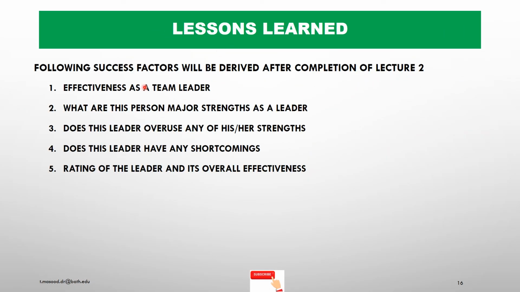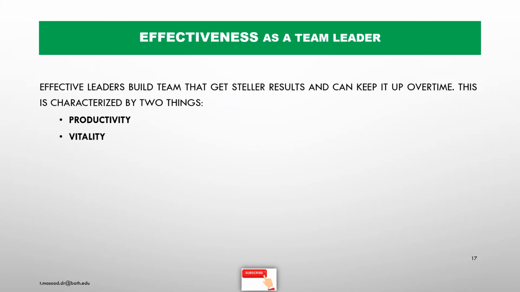So lessons learned. The following success factors will be derived after completion of lecture number 2. Lecture number 1 was the forceful and enabling leadership style, and now the operational and strategic leadership style. So these are the 4 segments as I discussed earlier. These are the lessons which we have learned during this lecture. So learning: effectiveness as a team leader.